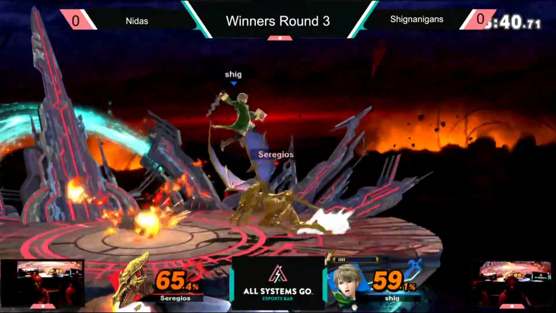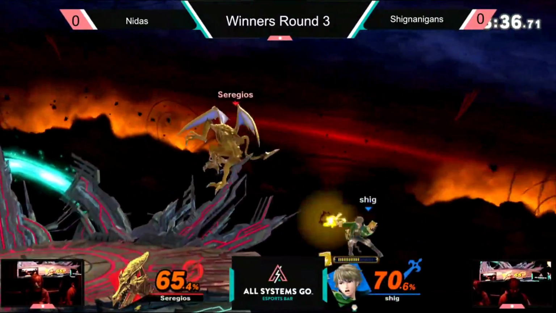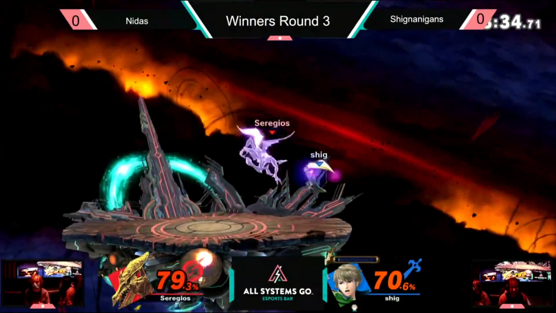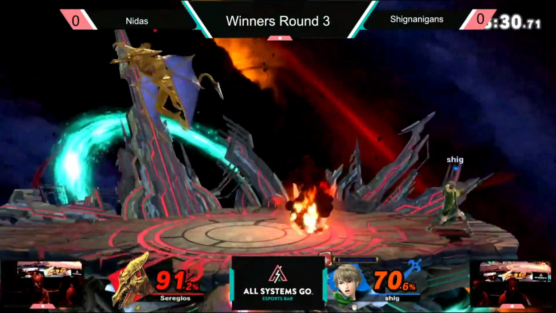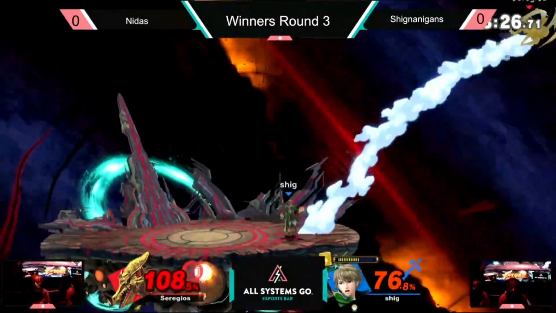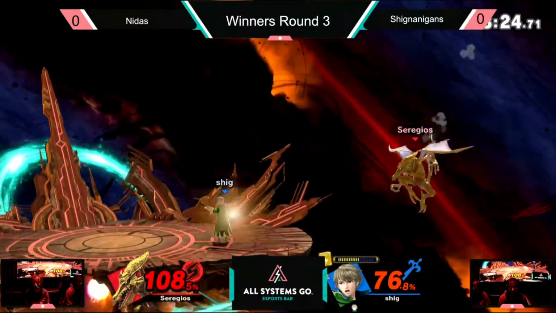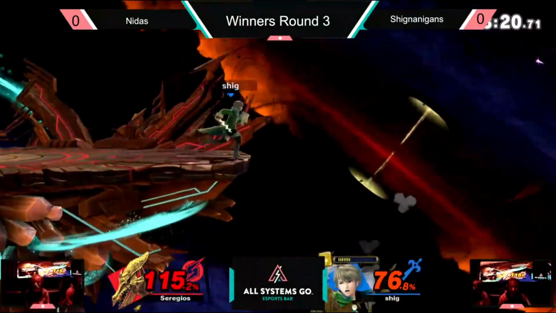Uses that PK. Use that Arcfire. Get some room here, and we just have some more little footsies. Nidus throwing that Nair out, drawing some. Tries to go for Fireball dash attack, which doesn't quite connect. It's a little weird sometimes, and that's a nicely placed Arcfire.